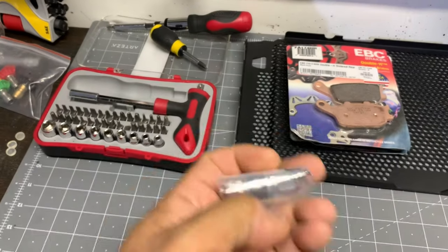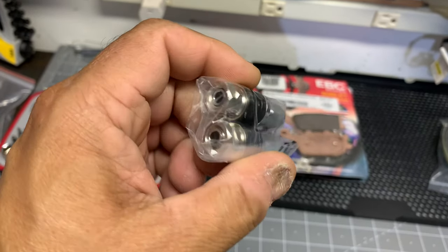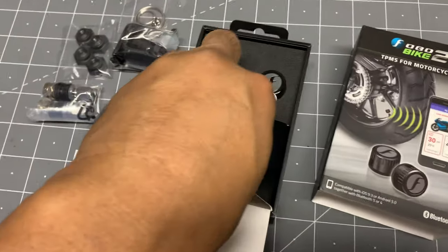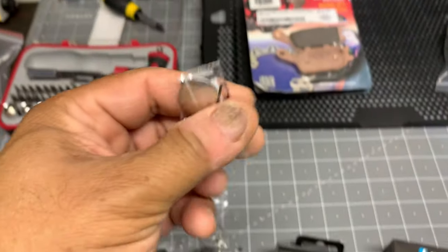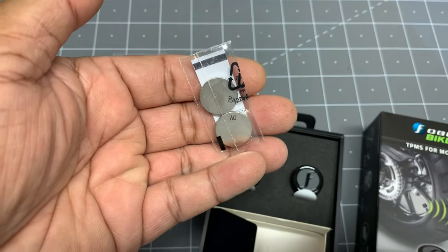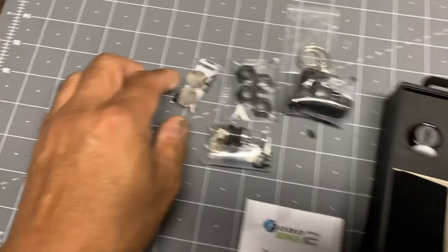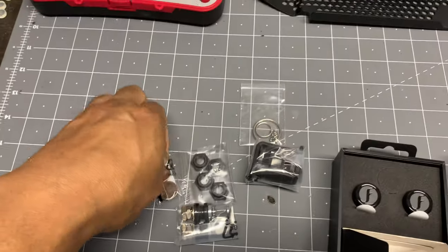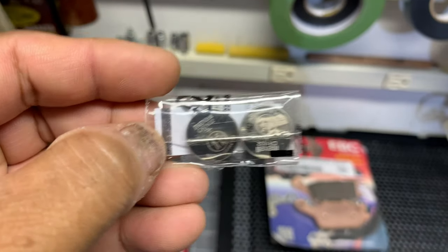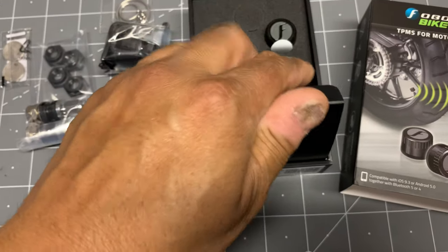These here are some additional metal valve stems. I'm not going to be installing that today, because really you should take the tire off to do that, and I'm not doing that today. And these here are some additional or spare batteries. So they send you four batteries. There are batteries in here already, and then there's some additional spare batteries here. What's the type of the battery here? CR1632. So that's what they are. So well packaged, very nice.